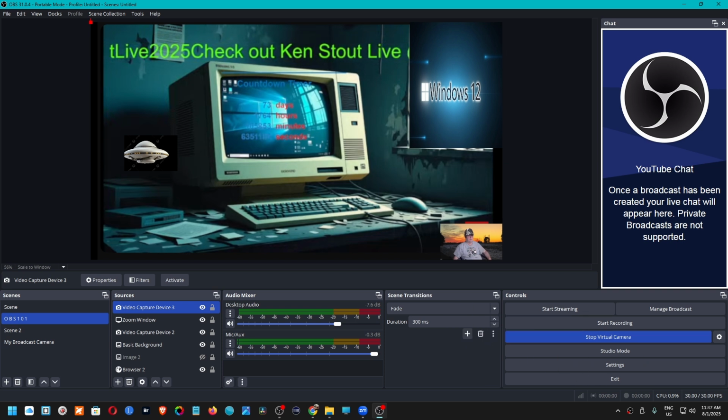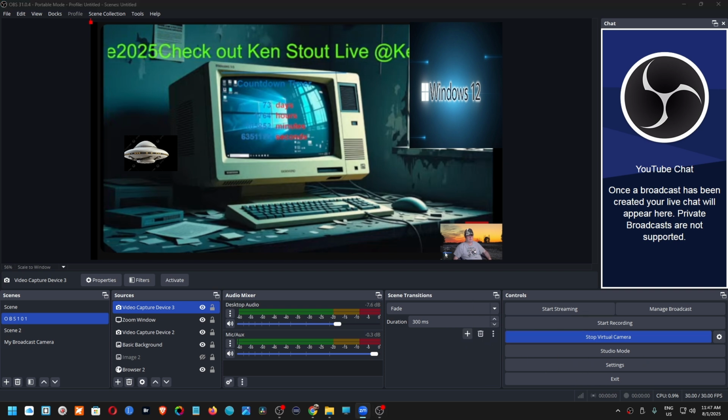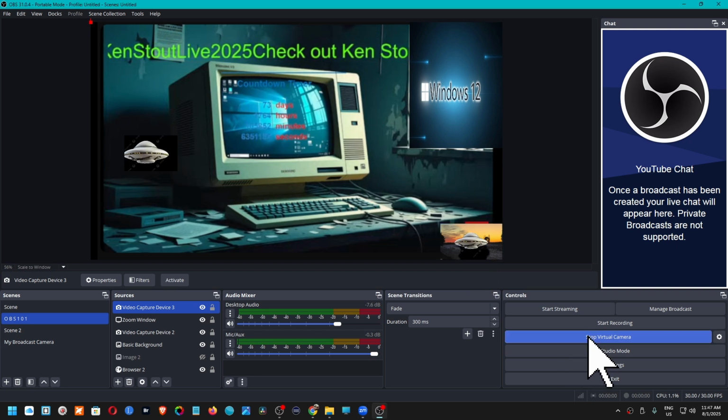If I come over to Zoom and I turn the camera off, then you can see this is what's showing up in Zoom, and you can see it looks horrible because I've got the virtual camera being used. If I stop the virtual camera, that should have went away, but it didn't. That's fine. I can live with it.